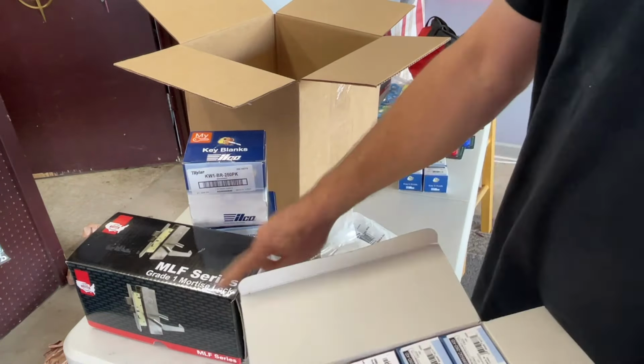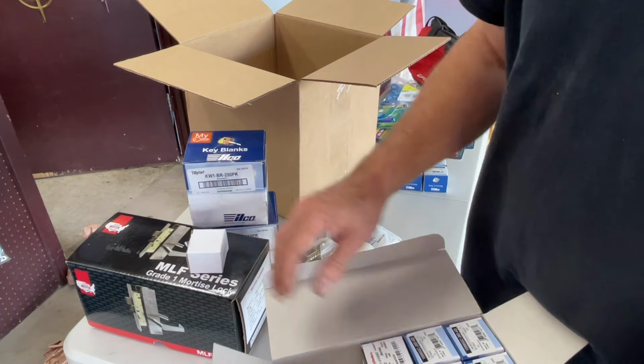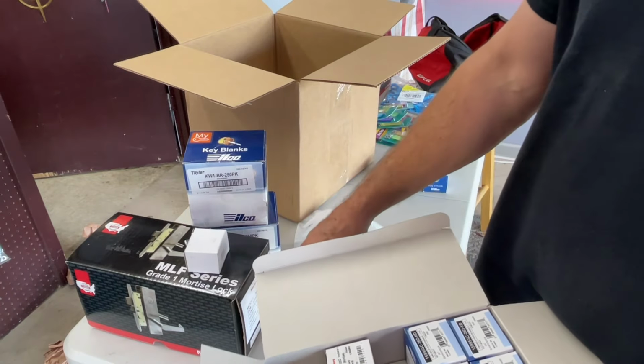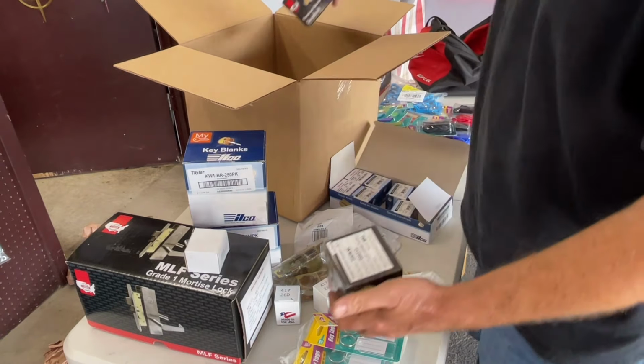This can go in here. Actually, this could probably go in here. Yeah, that's what I'm thinking we do. Maybe put one and one in there if there's room. Think about that. And then a few double cylinder bright brass.